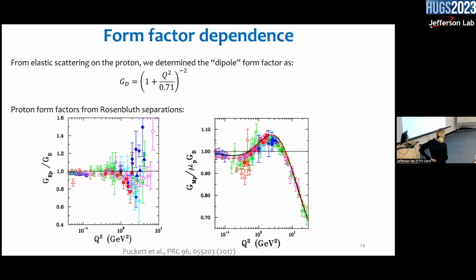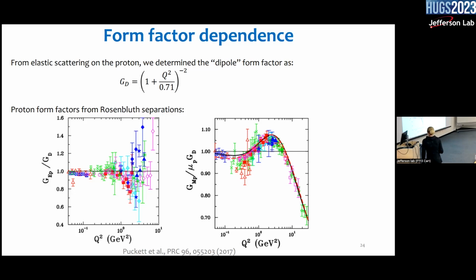So from elastic scattering on the proton, we can determine the dipole form factor. I gave you this earlier. We already know we use this form. So we just divide through everything, and look at GEP, the electric form factor off of the proton, and the magnetic form factor off the proton, relative to GD. And so we can look at the deviations. This is a lot of global data, from all different experiments over the years. GEP was for a while looking like it was at 1, and GM has this other type of distribution. And this is all from Rosenbluth separation data, but that's not the complete story.